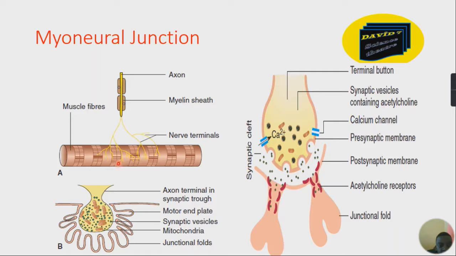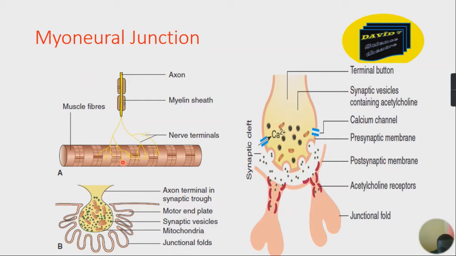So you can see these are sarcomeres of the muscle. If I have a muscle joined to a neuron, I'm calling it a myoneural or neuromuscular junction. So this I can try to magnify. It starts right from here. And if I have a muscle fiber having several sarcomeres, you can see the nerve terminals tapping into the muscle.